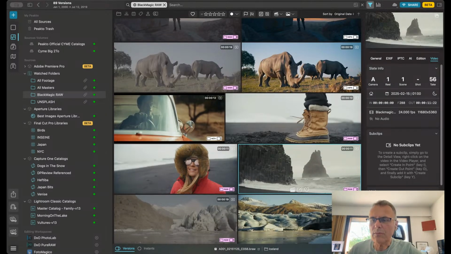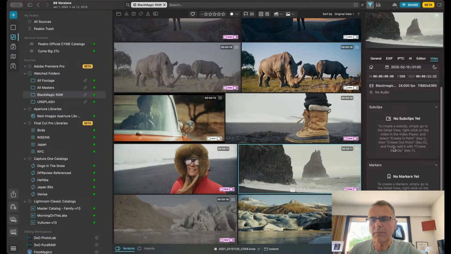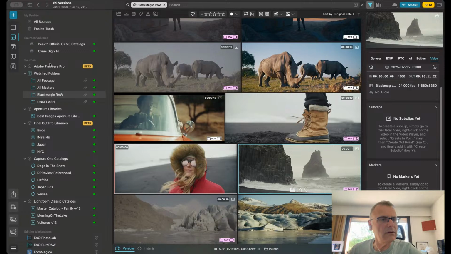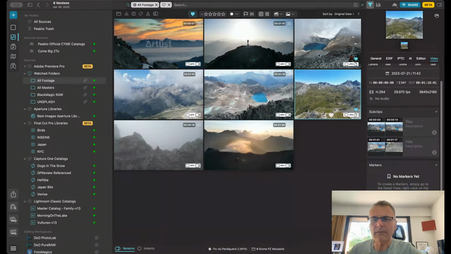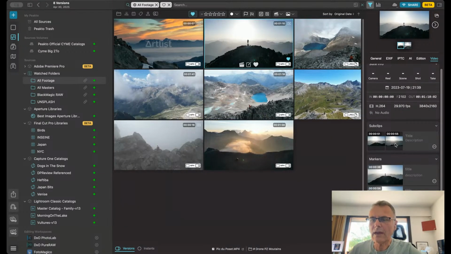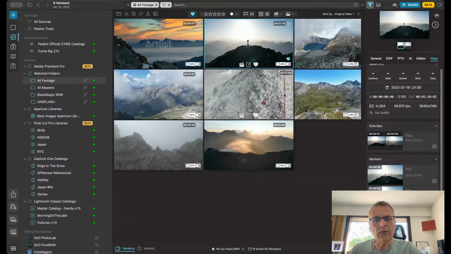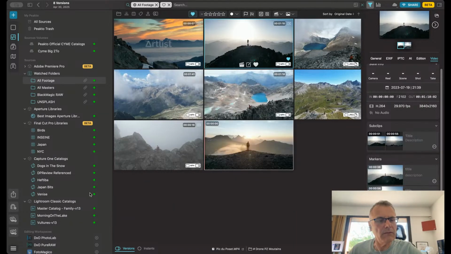And so we have a new panel here, which lets you also create subclips and markers for those clips. So here, for example, you can see some of these videos have subclips that have been created and markers. A subclip simply determines an in and an out point. So this is new. And you can use those in video bins, which is a new type of collection that we've created. So you can create new video bins from that little dialog here.